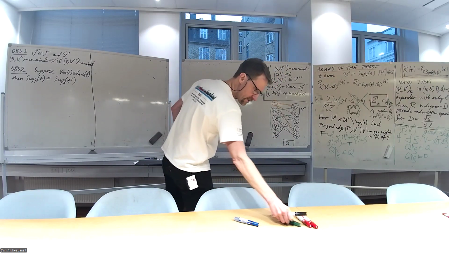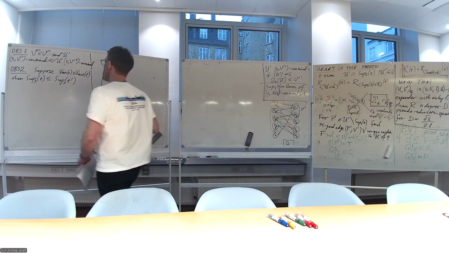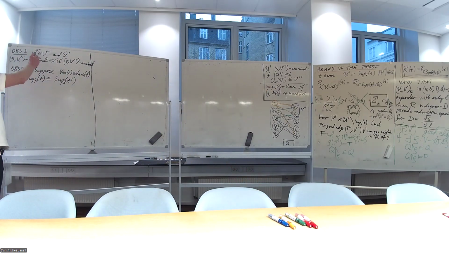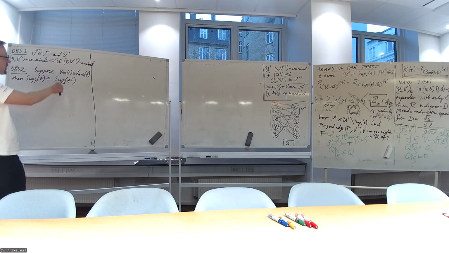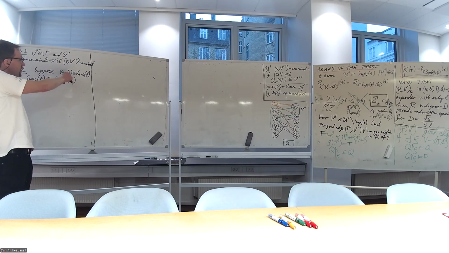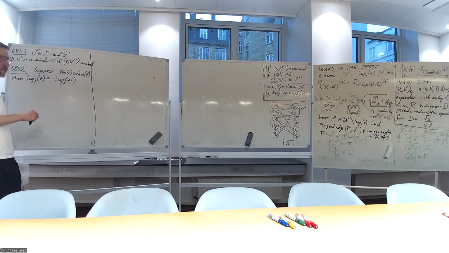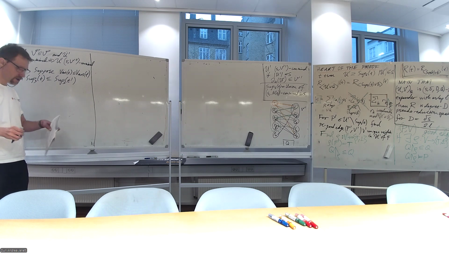Okay, two easy observations, but it's good to keep them in mind. Suppose that V prime is contained in V double prime, then anything that is SV prime contained is clearly SV double prime contained. Increasing the right-hand side set can only make more things contained. It follows from this immediately, and this is something that we will use heavily: suppose that the variables of T are contained in the variables of T prime, and let's look at the supports. Then clearly T prime has at least as large a support as T. Are we happy with this?